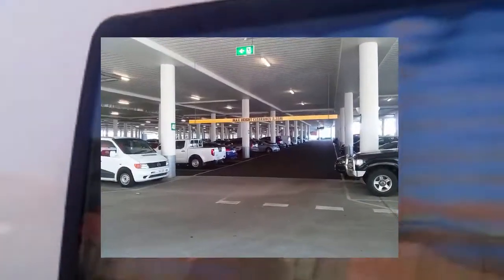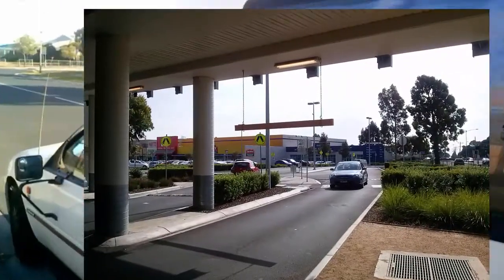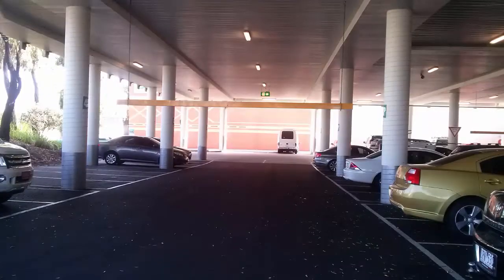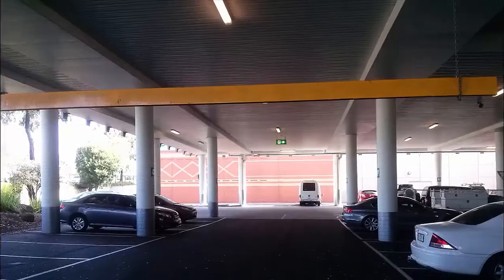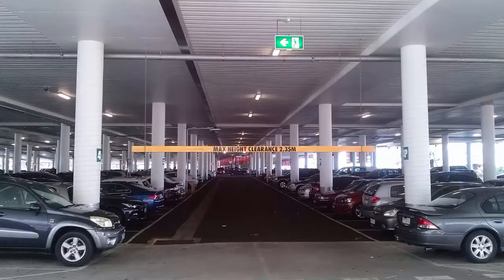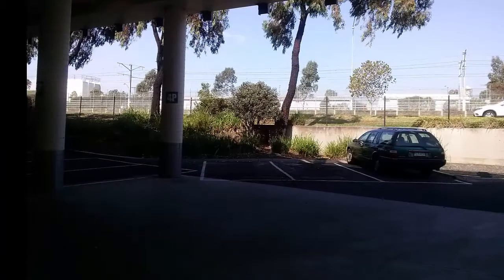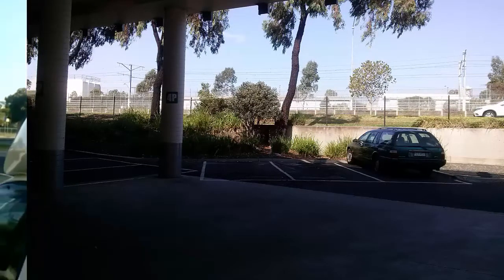So I have to park where the public park, and so I get a parking fine every week or every second week, or move my car in my breaks if there is another public park available, which is rare because I've only got about 3 or 4 spaces that I can fit. And sometimes in that 15-minute break, there's just 5 minutes to be able to move your vehicle, there's just not enough time to go around car parks to try and find a space that will fit this height.